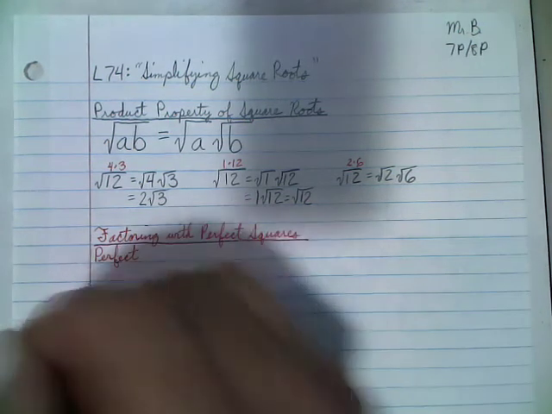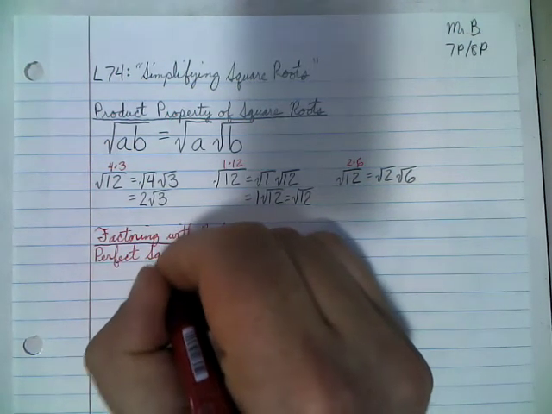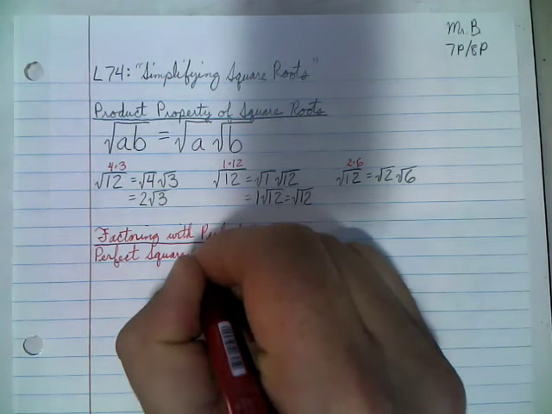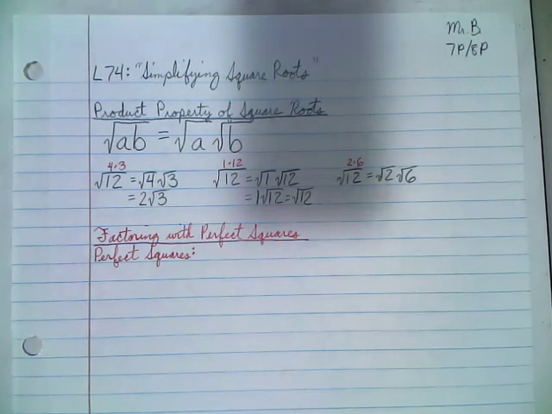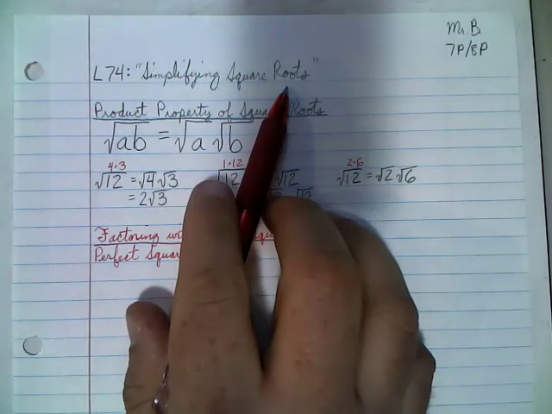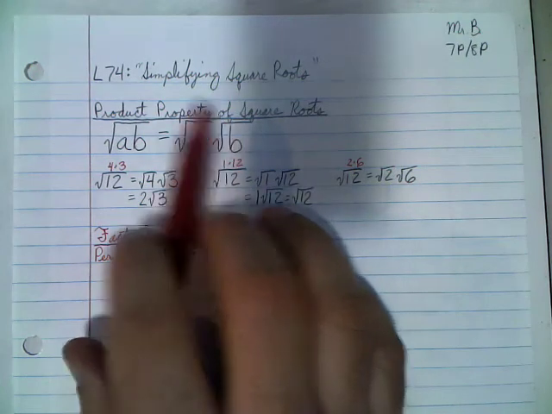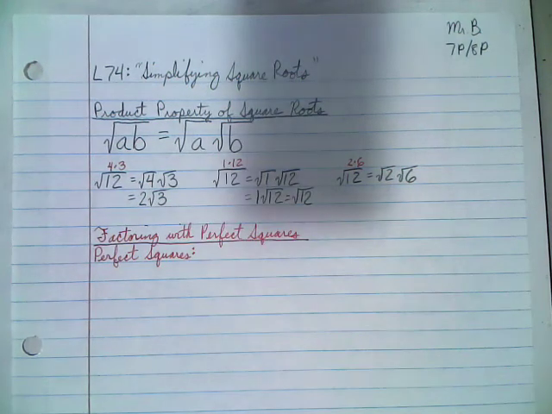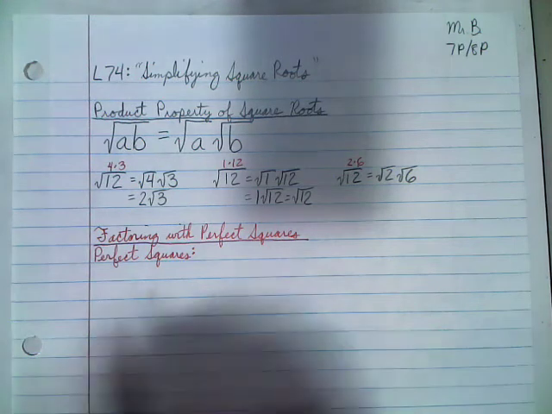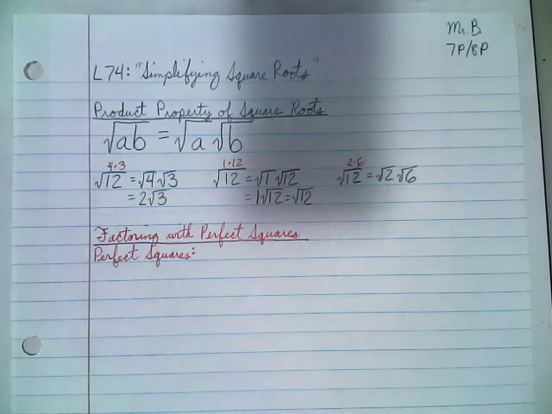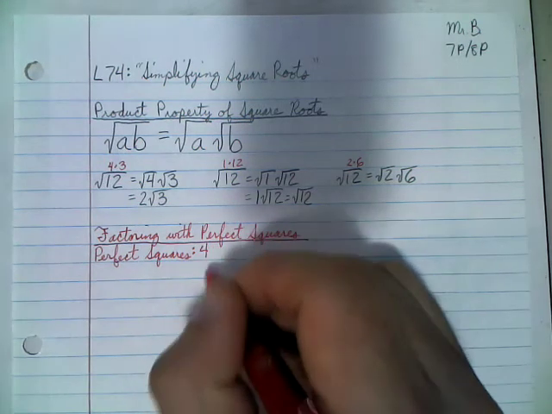You've got to have these in your mind. So the first perfect square is 1. However, we're not going to reduce with any 1s, so I'm not going to worry about that. And just to be clear here, I keep using the word reduce. So simplifying your square roots, sometimes we also say reduce the radical or reduce the square root. So just understand when I say reduce, I mean simplify as well. So 1 was my first perfect square, but it's not going to be helpful, so I'm going to leave it off the list. So 2 squared is 4, so 4 is the next perfect square.